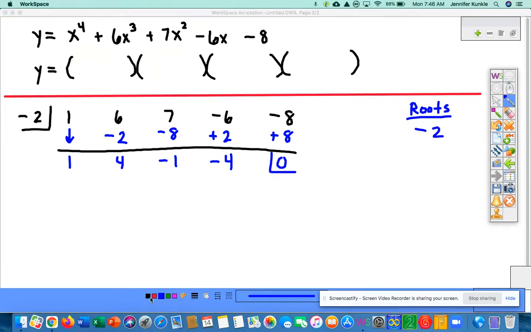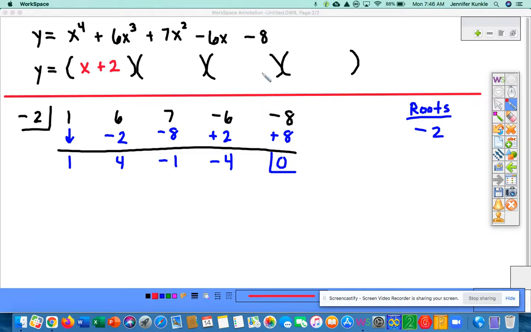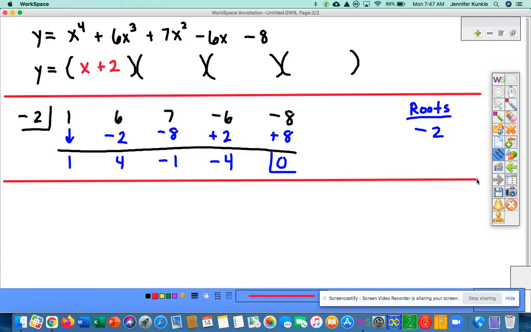Okay. The other thing that I noticed is that some of us are still struggling a little bit with differentiating between roots and factors. So remember that the root is -2, so the factor is going to be x plus 2. It's going to be opposite. So if this is negative, you should see a plus sign here. If this is positive, we'll see a minus sign up here. And I would encourage you to fill in these parentheses as you get your answers. You don't have to, but I think it helps you to keep things organized. All right, let's look for our next root.